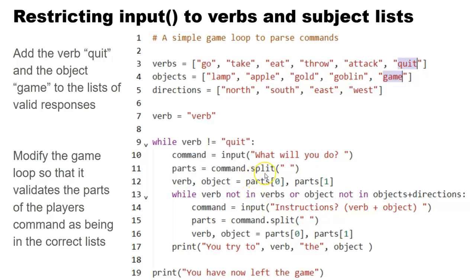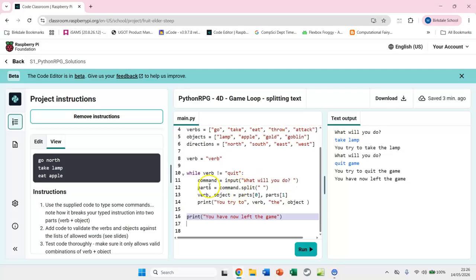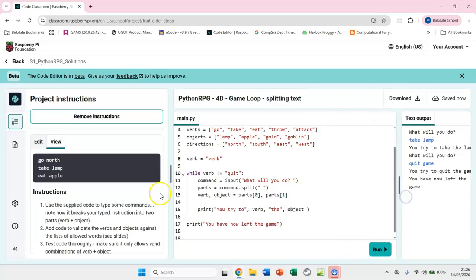Okay, so let's go and do that. So we've got our command, we've split it into parts, and then we've assigned those to the verbs and the object. So what I'm going to do here is I'm going to say, and maybe just make a bit of space for this.